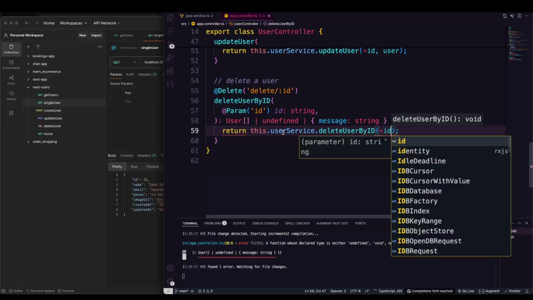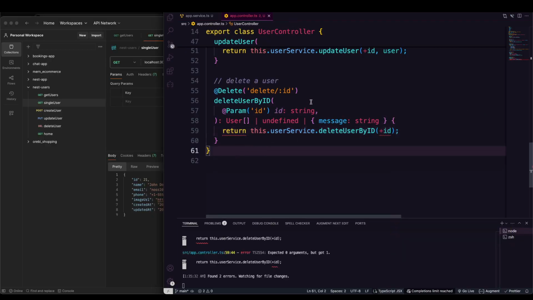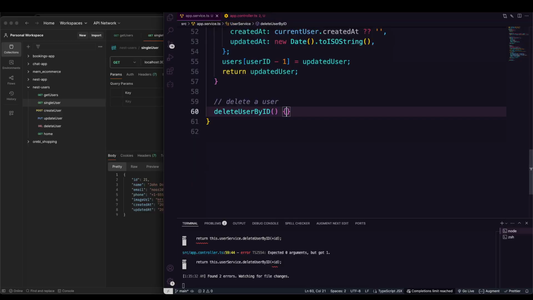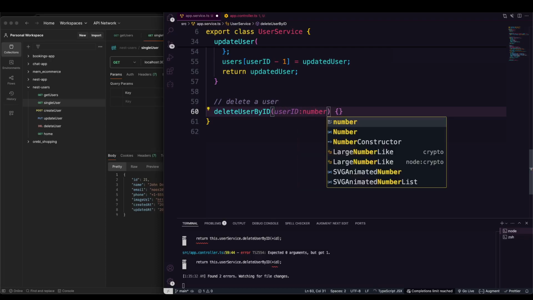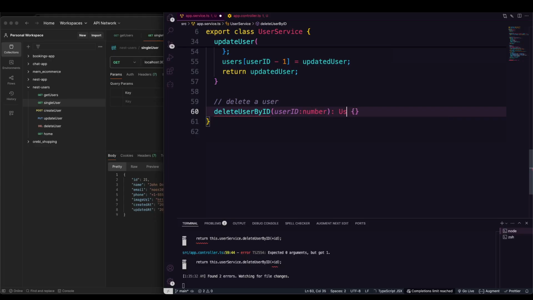That's it. So now our method is ready, it's good to go. So we need to start working on our services. Now in the app service, first of all, we need to get our current user, right? So on that method, we need to pass the variable which is going to be that user ID, as a number. And then over here, we will use that user array value, and also a specification that it can be undefined, and the message should be a string.